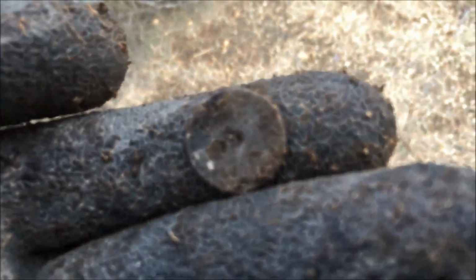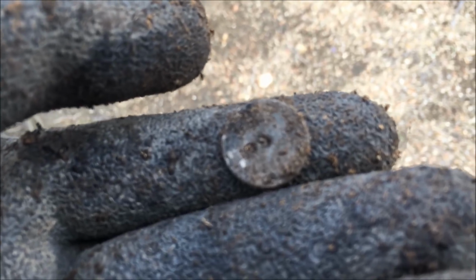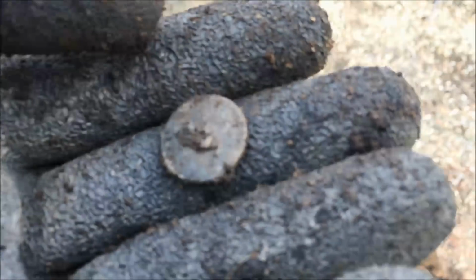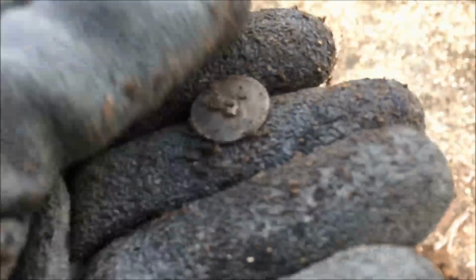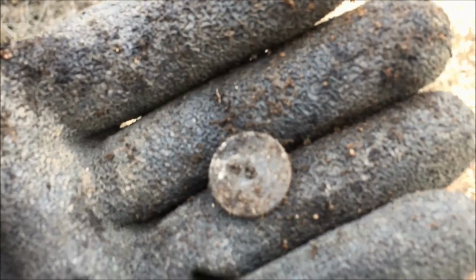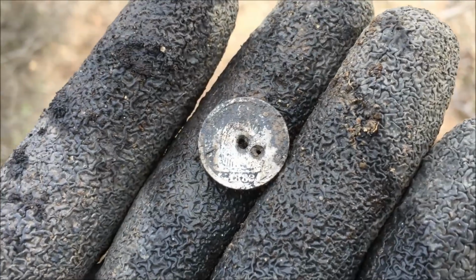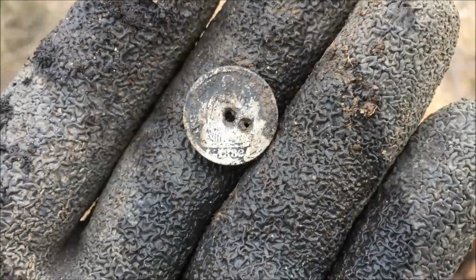Look at that. Another Hoard coin. Are you kidding me? Wow. Okay. All right, I'm going to hit it with some newbie juice. And I might have just dug 2 bust or seeded dimes back to back. Kind of a shame that they're Hoard, but hey, I'll take it. All right, I hit it with some newbie juice.